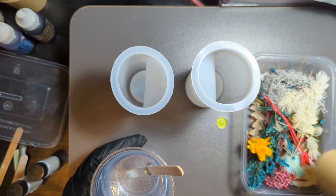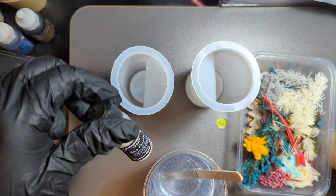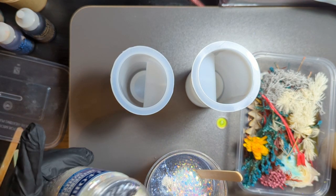So let's jump in and get to using these. I'm going to start with the bigger one because I've mixed up quite a bit here. The bigger one, I'm going to use some mermaid blue mica powder. I'm just going to add in a little bit. I'm not trying to tint it white, just give it a little bit of a blue shimmer. And then I'm going to add just a little bit of this, just to give it a little sparkle.